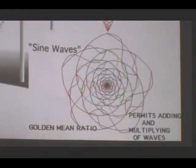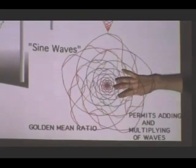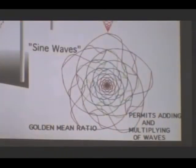When the waves are meeting in this way, they're adding and multiplying the interference. And when waves interfere, they recursively add and multiply, and only golden ratio solves the problem of adding and multiplying so that everybody fits the nest. You could add any two numbers and get the next one, or you could multiply. The golden ratio is the only proportion in the universe that adds and multiplies.